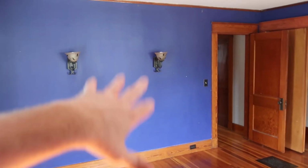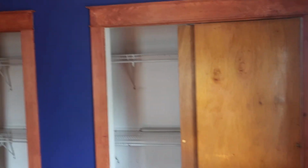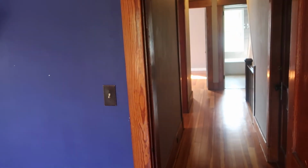It's got the wall sconces for a bed there, but you could put it on one of the walls. And the other neat thing is that they walled in the whole thing full of closets. It's incredible. I don't have this much closet space, I don't think. And that was, I think, what was the original closet. So they added shelves. So you have shelving, and then you've got all this. Of course, sliding doors, so it does shut. But you've got tons and tons of storage space. So just beautiful.